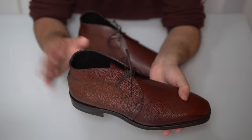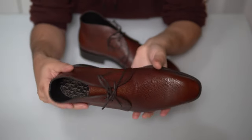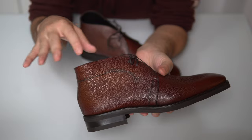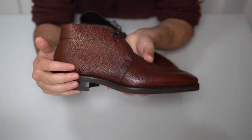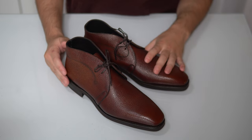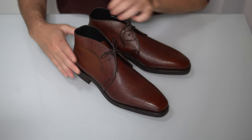There's not so much to talk about when it comes to chukka boots, but I chose not to have any loops here, so the trousers won't get stuck and they're still very easy to put on. There are a few design details that go around the shoe — for example, some brogue holes to create a bit of a star — just a little bit of Norman's touches apart from the actual design and last. A very nice profile. This is a shoe that is very easy to match and wear — you can pop them on for a Friday stroll, Friday at work, or even dress them up with some chinos and sports clothes.